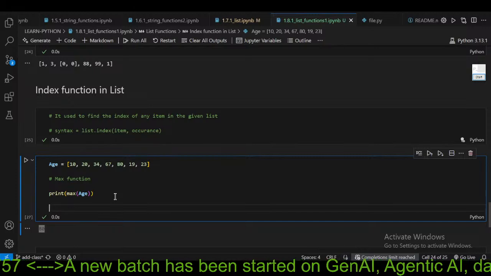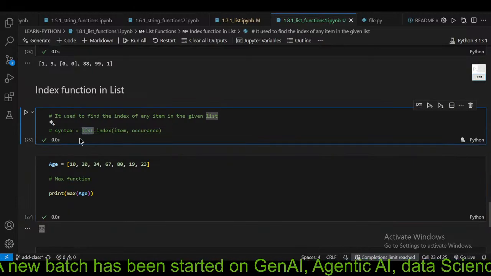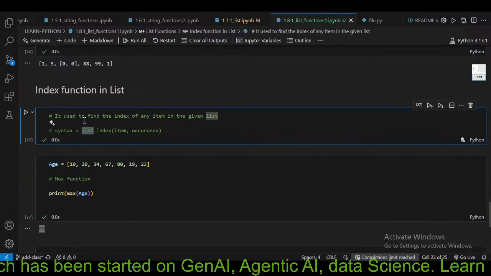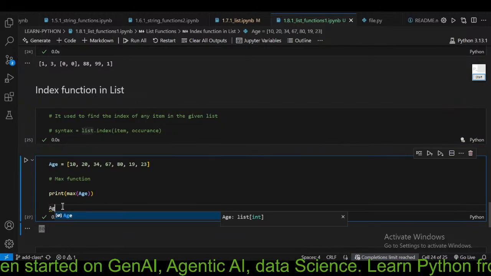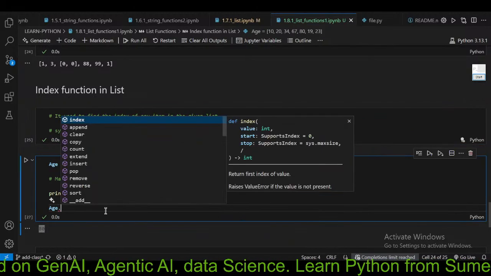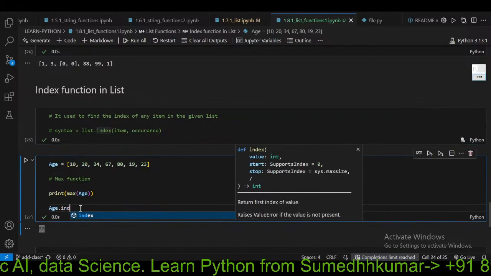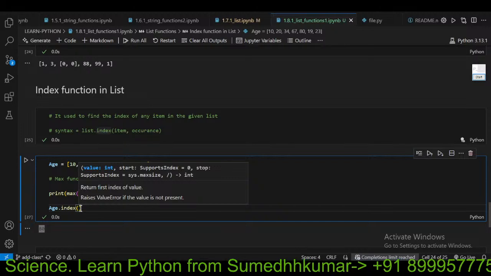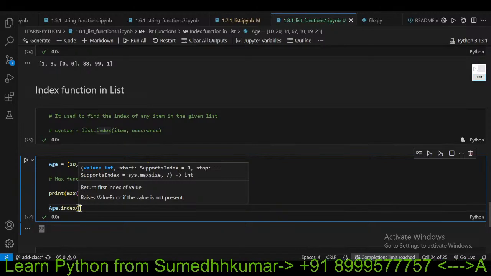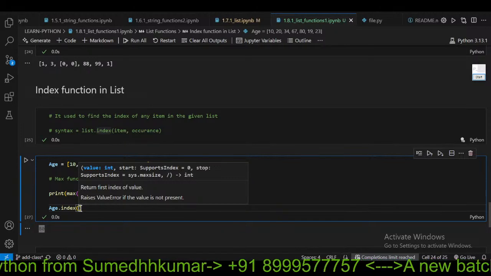So let's come to index again. The syntax says you have to take the name of the list. So we have age as the list, then you say index.